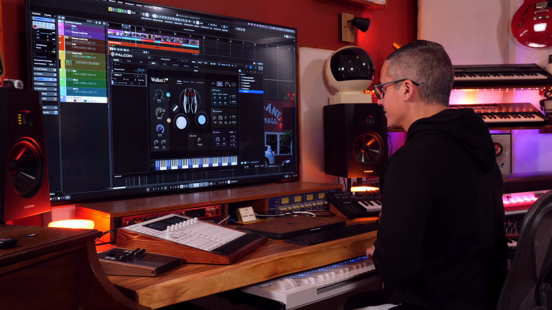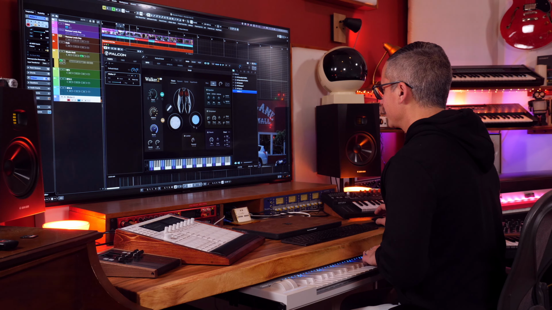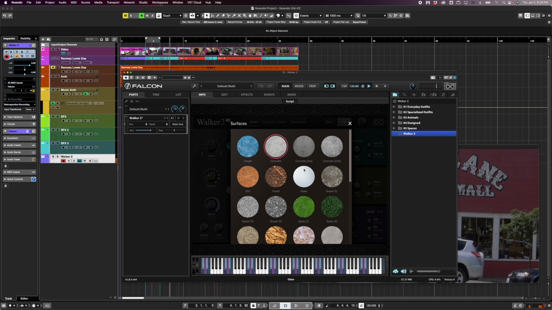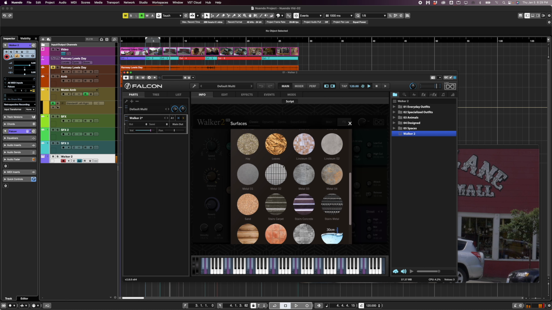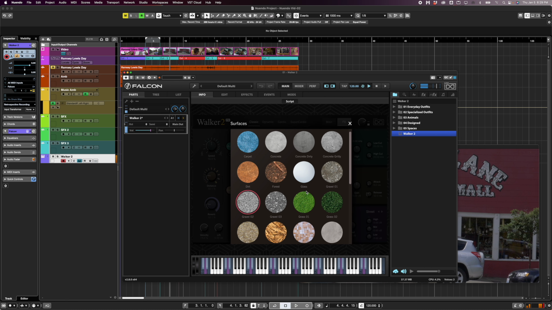Well, that sounds great. We're going to try this out here on this little video. Here we can change the surface, so you can see that I am on concrete, which is going to be perfect in this little video. Let's try a wood deck. And then gravel, and grass. This is probably the biggest one for me.